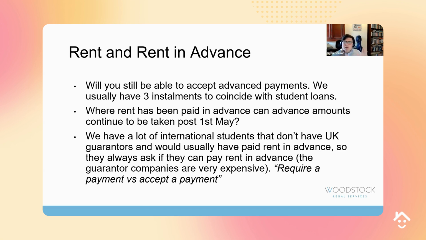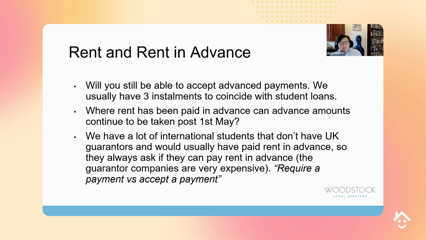In terms of cash flow, it will be exactly the same cash flow as you've had in previous years. It's just that you can't charge it termly. The tenants can pay it termly if they want to, but you can't force them to do that. So if they want to stagger their payments by month, that's the law. That's perfectly okay. If they want to say, here's 3 months rent as one big chunk, you can do that as long as the tenancy has started. You can't do that before the tenancy started. Otherwise, that's an unauthorized payment.